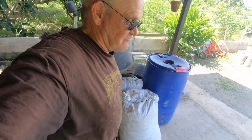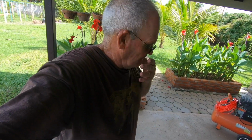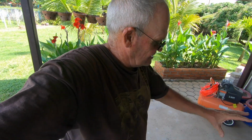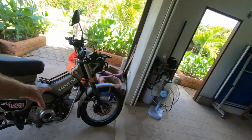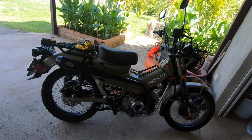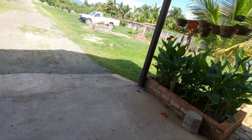Come to find out, after I burnt these in, which anytime you replace the rotor or new brake pads or whatever, you really need to go heat them up and break them in. Once I did the heat up on these and broke them in, I'm impressed with these new rotors I got. They're just as good or better than what came on stock.